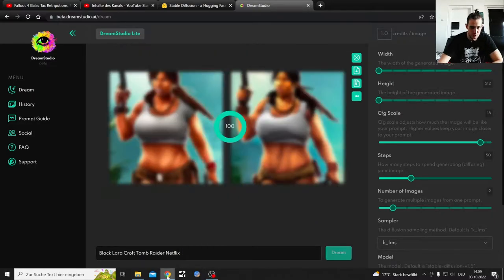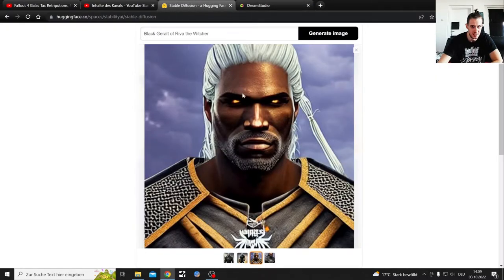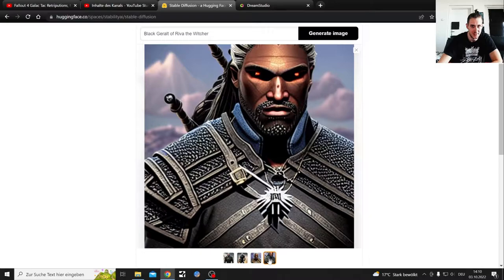DreamStudio says no, they won't give me the black Geralt, god damn it. They reversed it back again. Nope, DreamStudio's glitched out, but Stable Diffusion here has the answers. I don't know if you know the Game of Thrones character, don't know what he's called, too many names. But that's pretty much what we got.